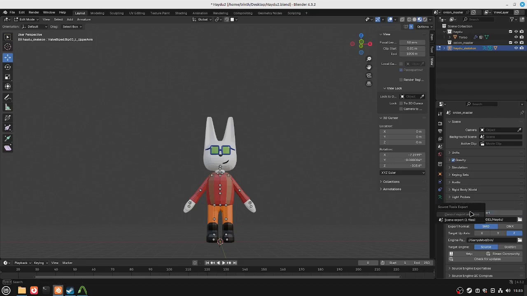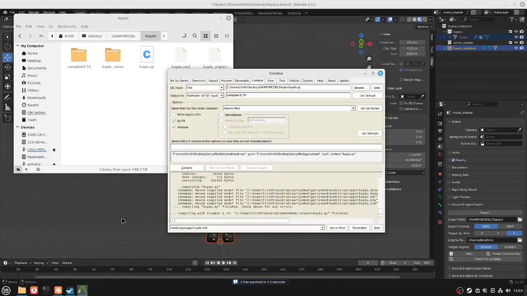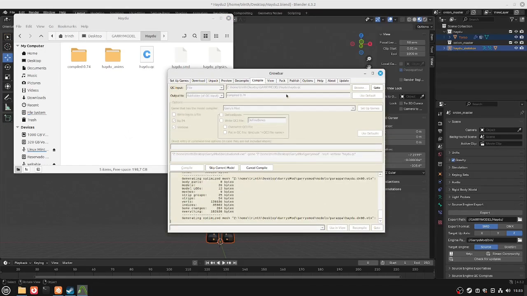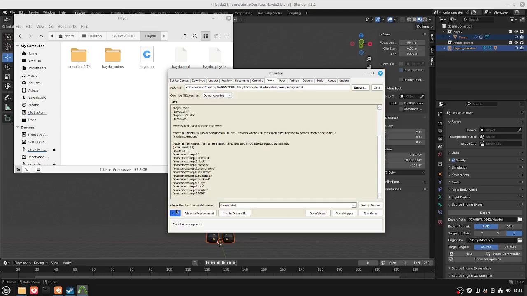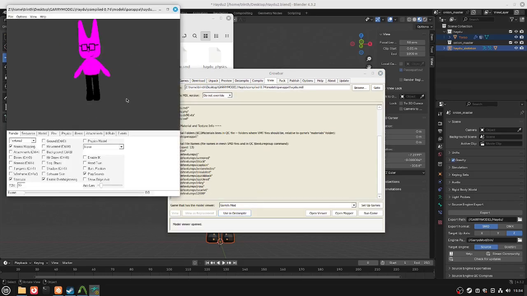Let's export again. Oh, sorry. We have to select the mesh and then the skeleton again. And then we export. It will have replaced that, so we can actually compile again. Press view. And yeah, that's looking better.